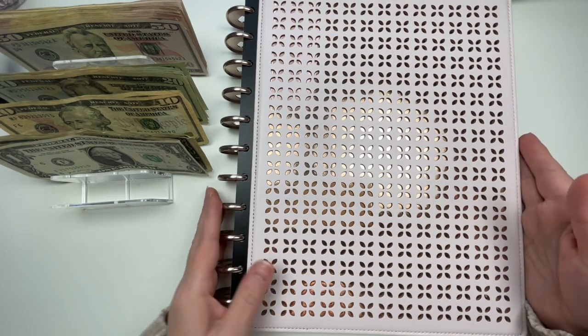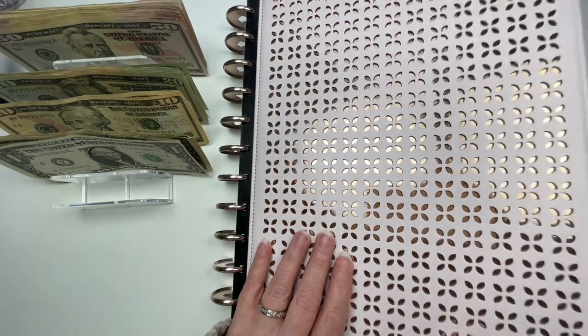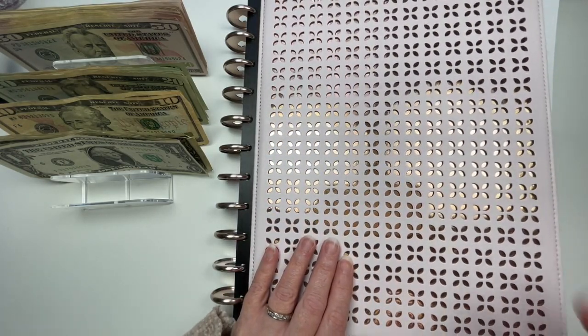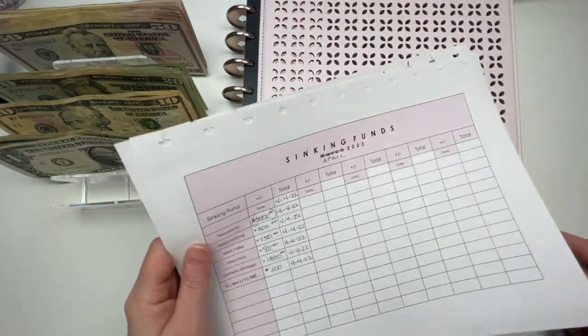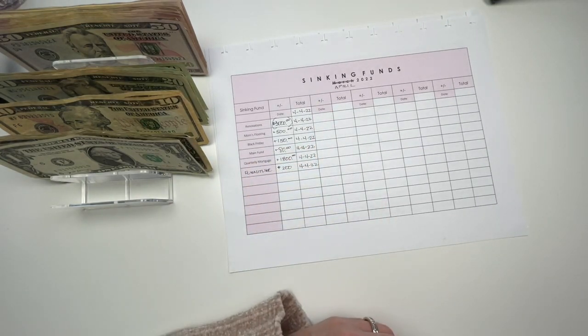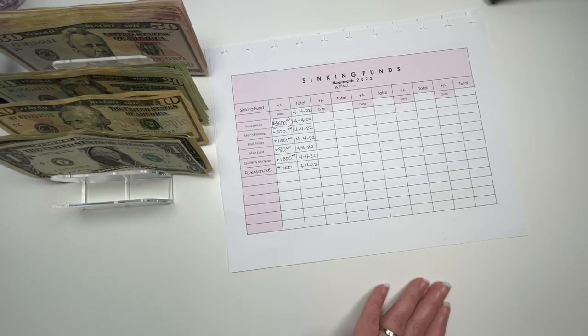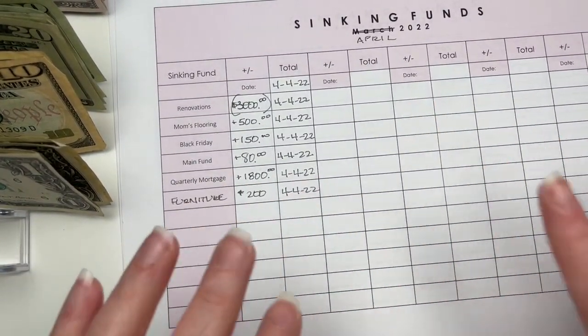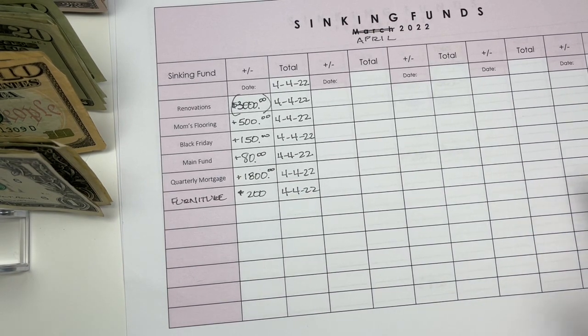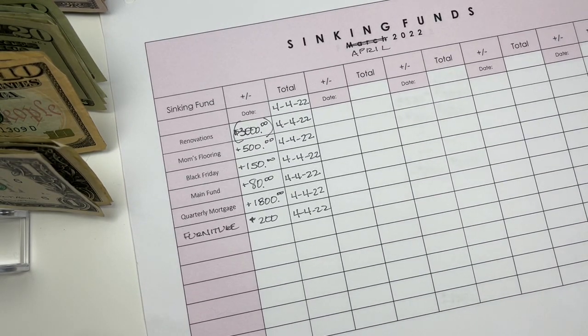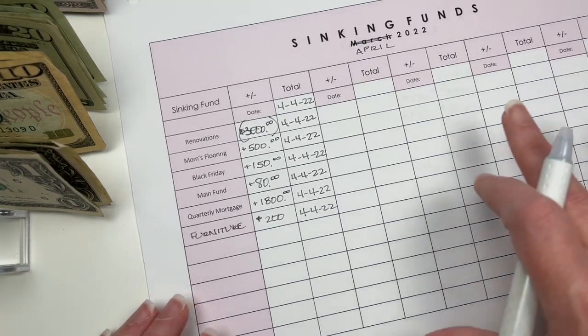Right here I have my tool notebook cover on my big happy planner. This is where I keep all of my budgeting printouts and also my yearly calendar that I've been using mostly recently for my budget. I have been sick for probably a good week now and I'm still at home, so I'm trying to make a list of things that I can get done from my computer. I have a chance to not only do some work but also address some things that I've been meaning to clean up like this.